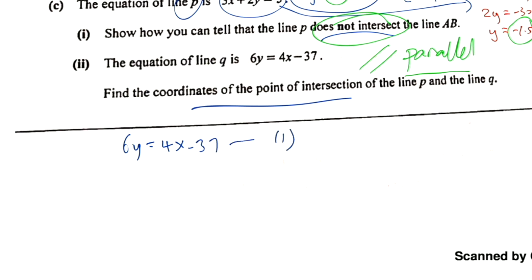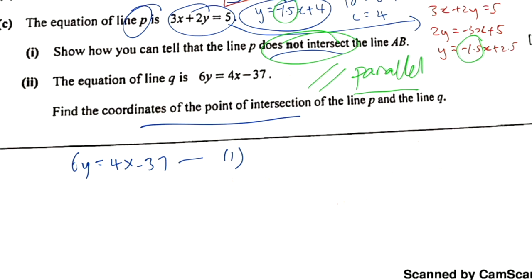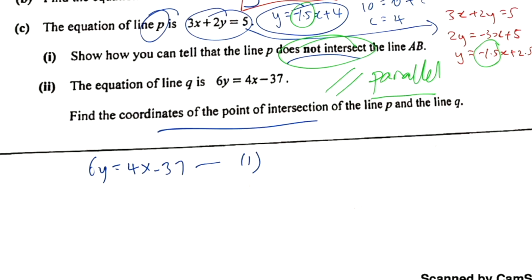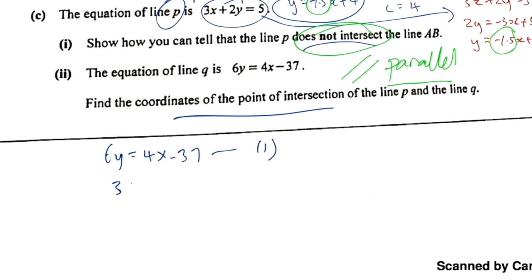Okay, what is equation number 2? This is P. So this is Q. Then P, where's P? P is 3x plus 2y. Okay, so equation 3, equation 1, equation 2. You can use substitution if you want to. Which method you want to use? Substitution. Substitute, right? So this one put inside here.